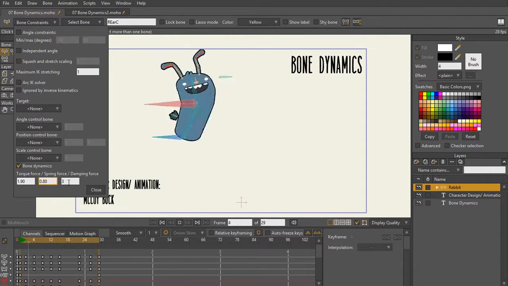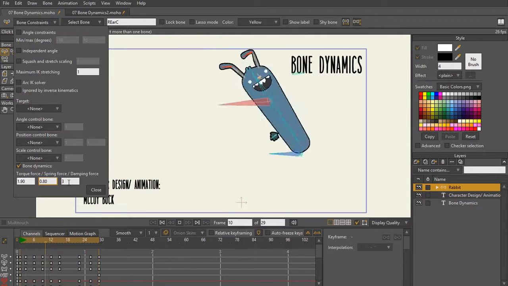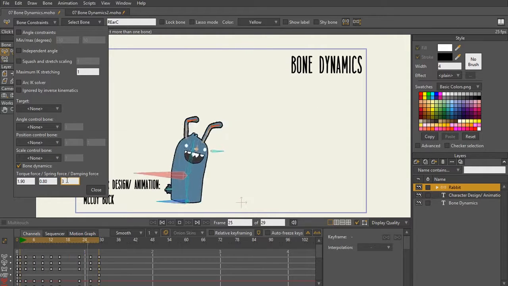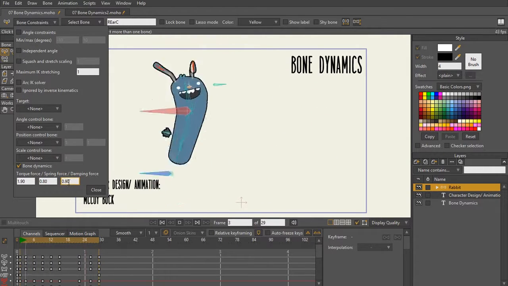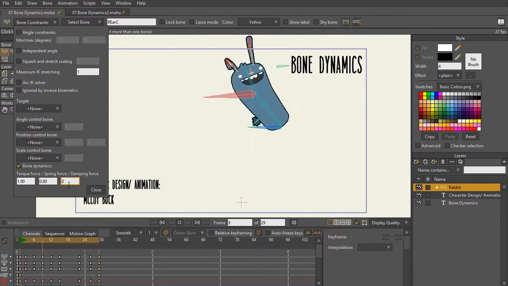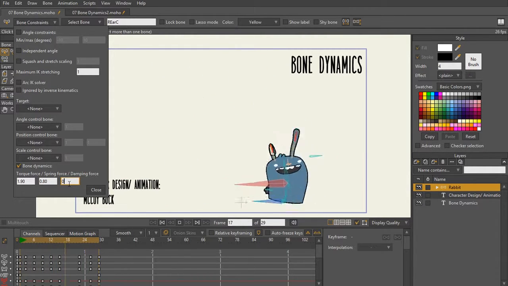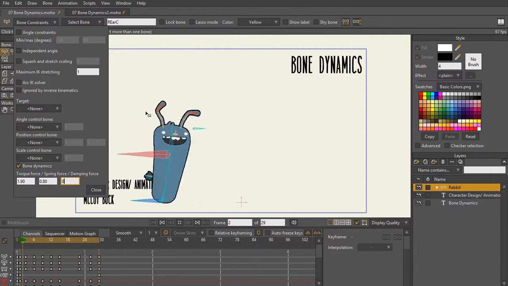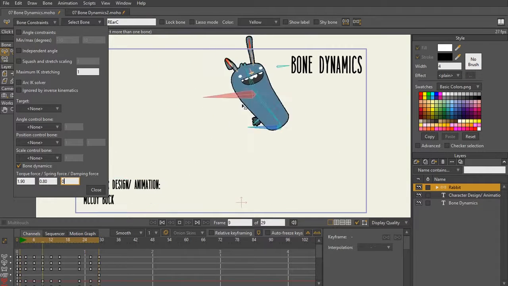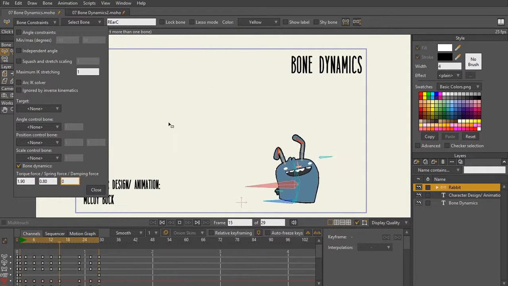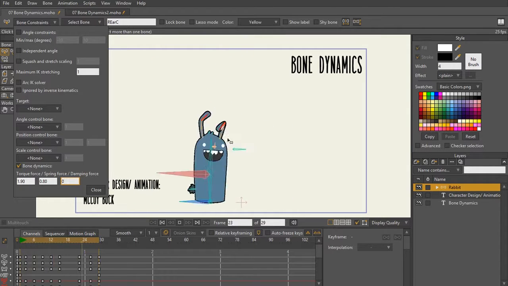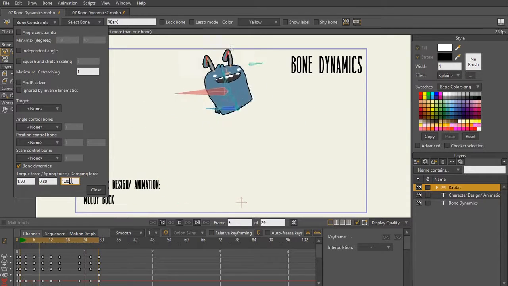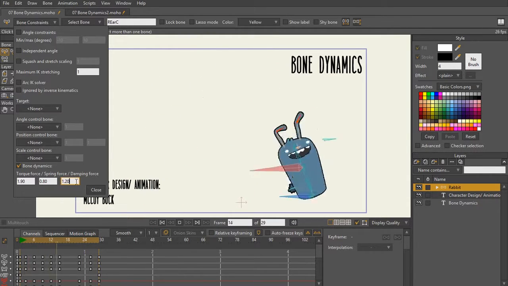Okay, so the last value is our damping force. Now the damping force is going to control how long it moves. So let's just drop that value down to 0. All right, so now we can really see how the damping force works. Think of damping as this whole character moving through water or through jello or some thick substance. So you see all this crazy movement of his ears. Watch what happens as I increase that damping force. This is going to control now how long those crazy movements are going to move for.